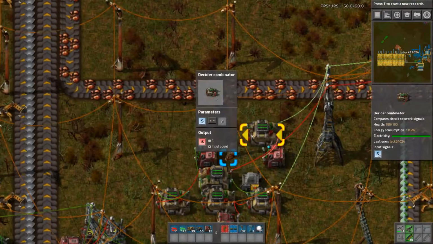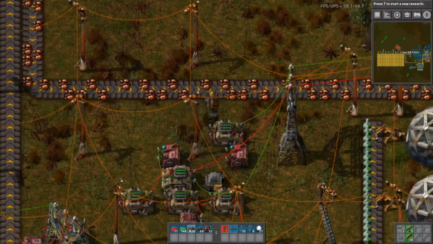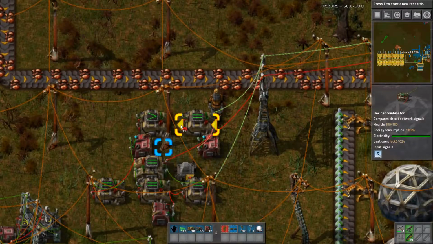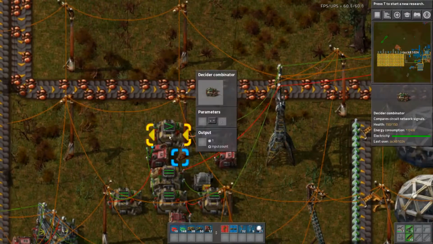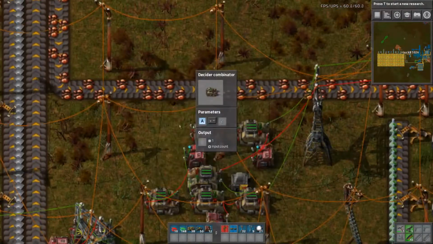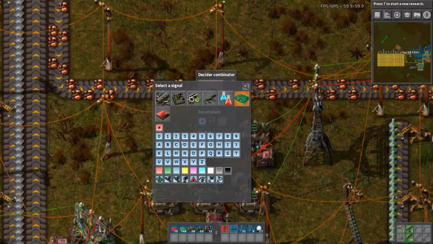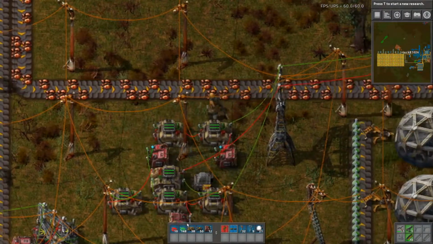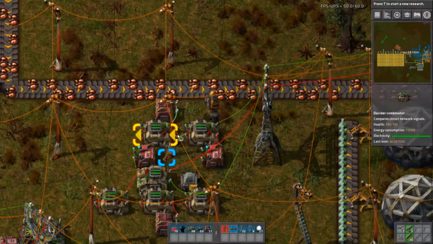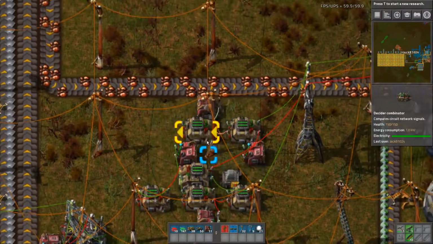So if S is that, output everything. Then we need to check if A is 0, that means we're writing to this one. So write everything. We'll give this a constant combinator, but it won't be used for this one because this is bank 0.